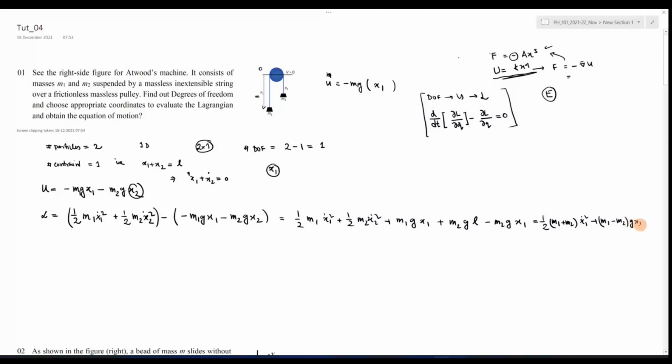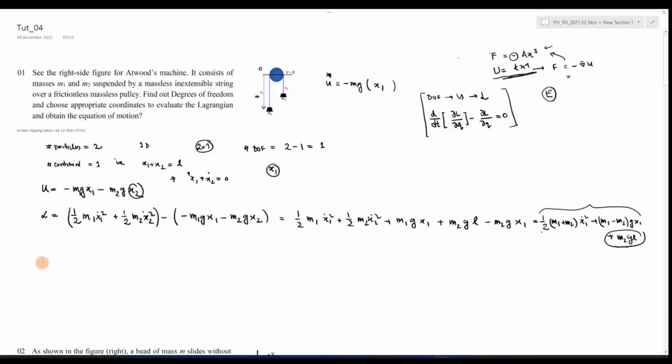If a constant quantity is added to a Lagrangian, it will have no effect. Either you can write this or you can omit any constant which is associated with the Lagrangian. You can see this when you write the equation of motion. If you are asked to write the Lagrangian, either you can write the full complete thing, or you can simply write up to this part only.